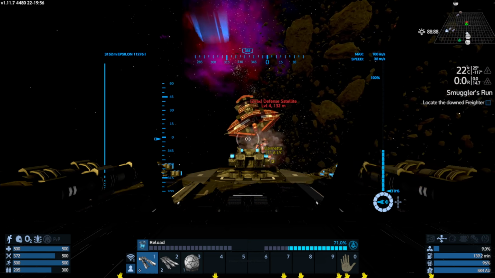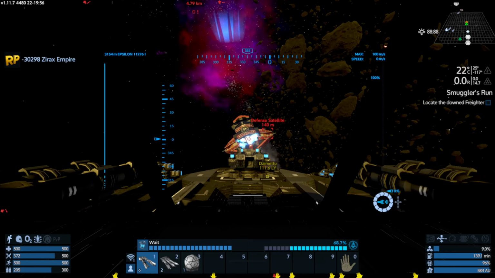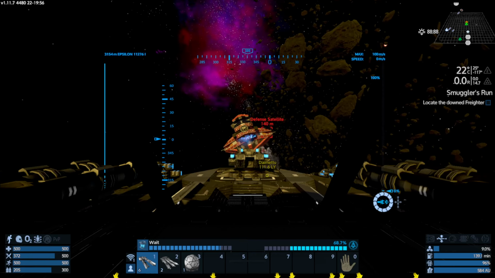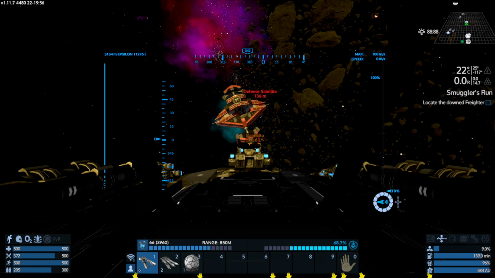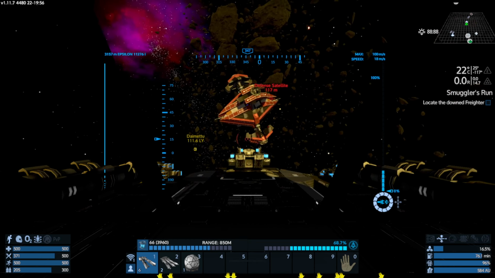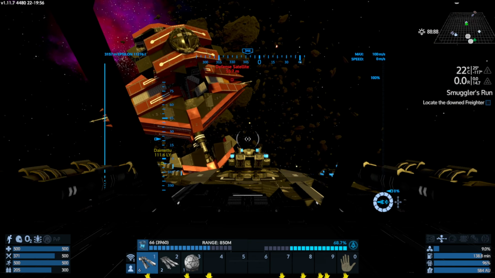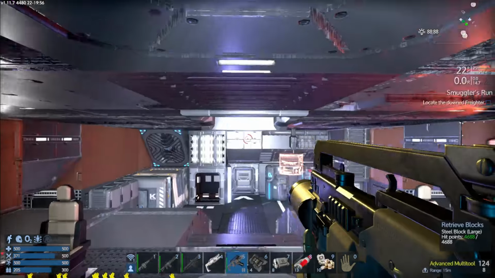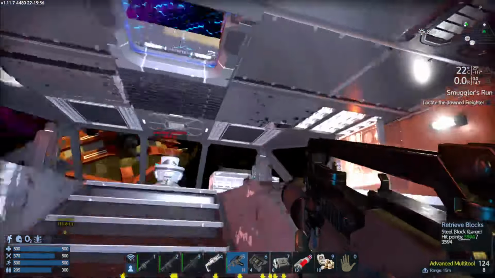Oh. What are you shooting at? Oh, you're shooting at the turrets. Why are you shooting at the turrets? I told it to shoot at the generator. Is it dead? It's dead. Defense satellite. Alright. That was a pretty easy one, too. Let's go check it out.